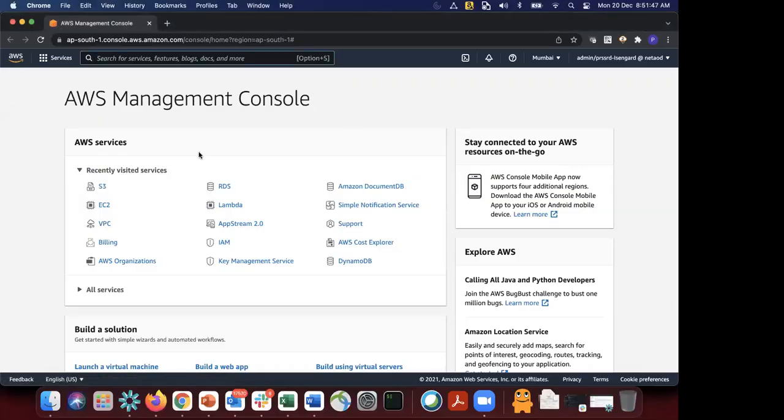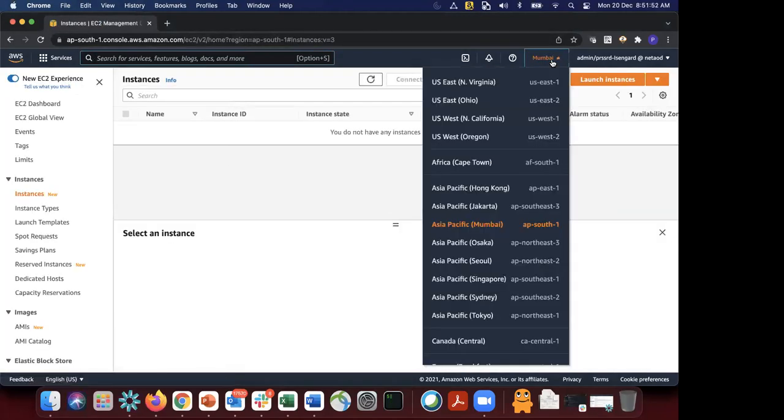Okay, so let me share the screen back. Yeah, so I'm in my account. I'll just open EC2. I will change the region to Oregon, right? Oregon is in the west.